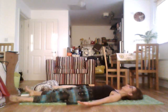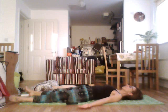Making some space, taking the arms out to the sides, palms facing up. Having your eyes gently closed. As we start bringing that awareness back to our breath. And we'll spend the last 5 minutes here in Shavasana.